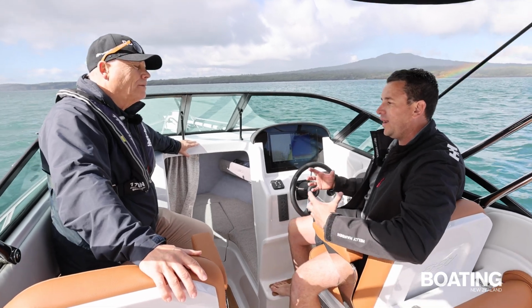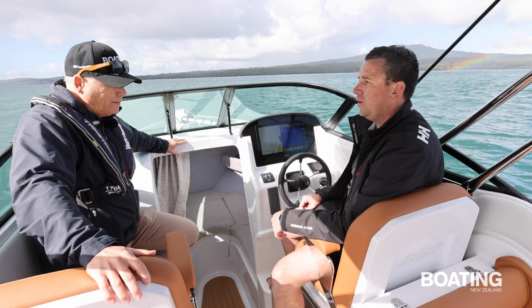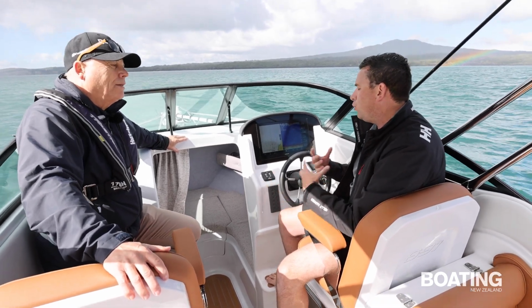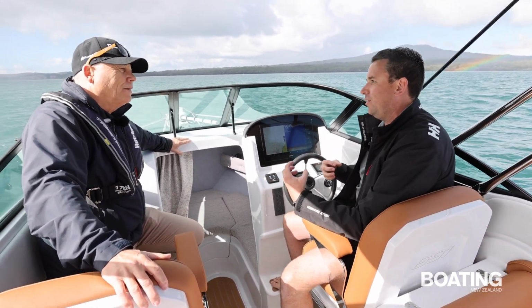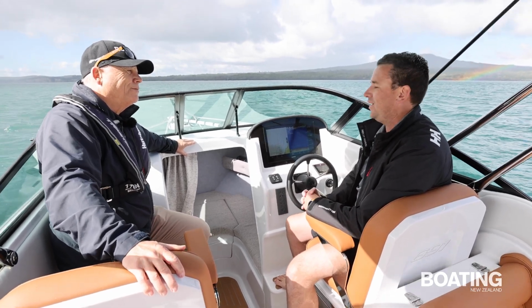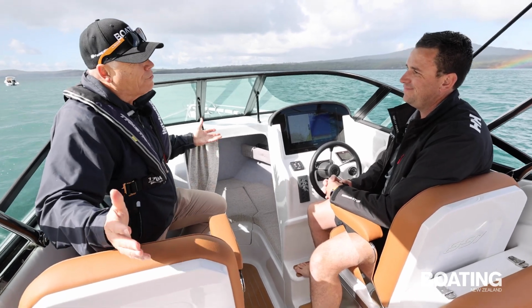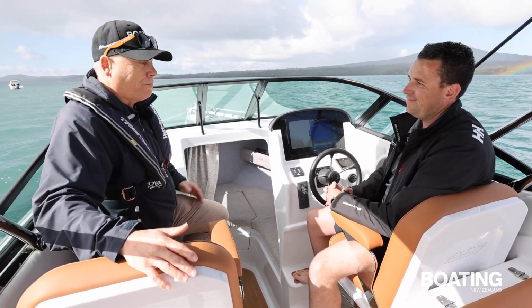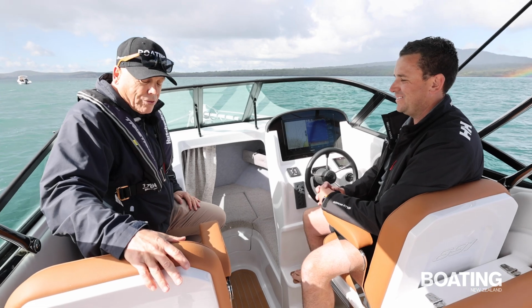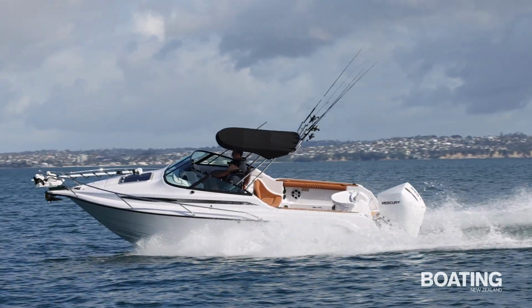The 691 has been a real sweet spot for Tristram Marine since 1997, offering this size vessel. We thought it was time to bring in a little bit of that technology and bring it back in line with what we've been proud of designing over the last 10 years. And as always with a Tristram, the detailing is superb, and the workmanship is Tristram. Thank you, John. Which is great. Can you talk to me a little bit about the colour coordination?